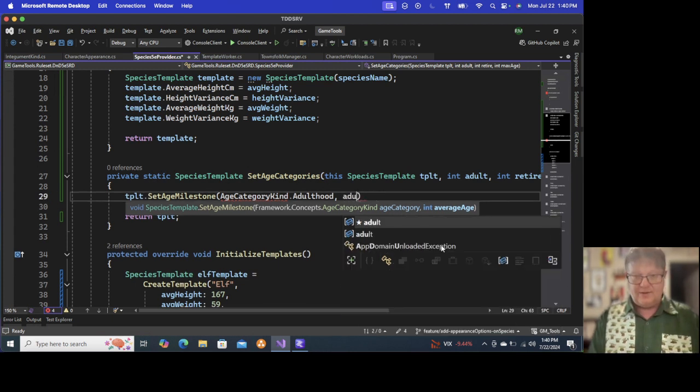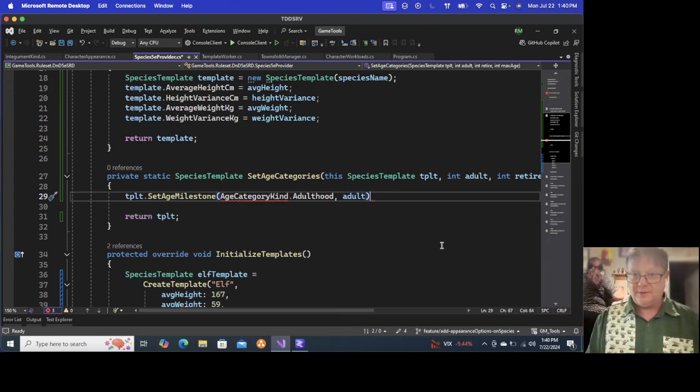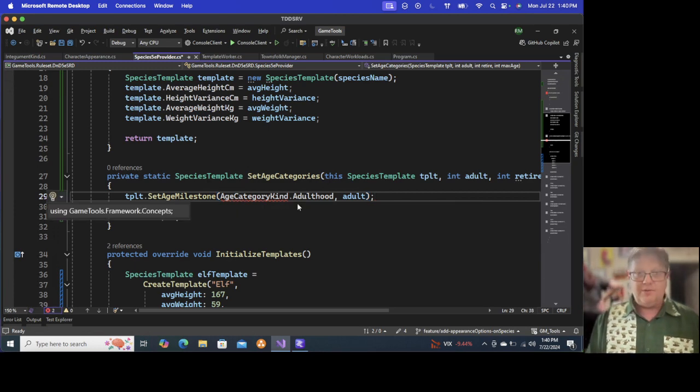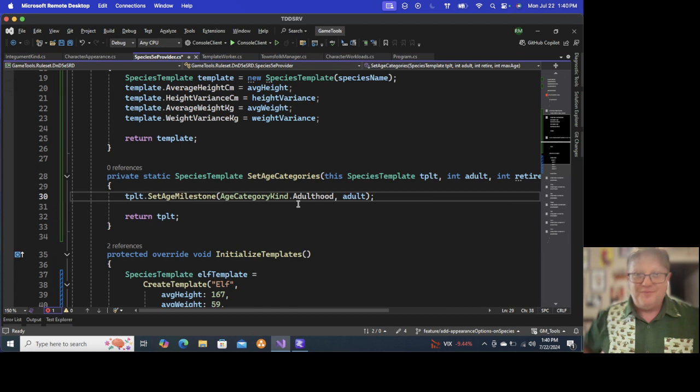TPLT.SetAgeMilestone, AgeCategoryKind.Adulthood, and adult. There. Now I gotta fix this angry code by setting my using statement at the top. And then I just do this for the other three.